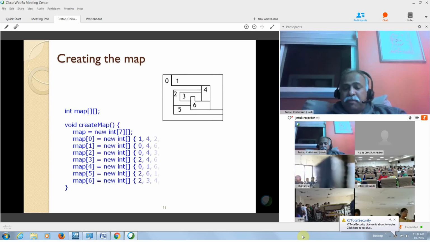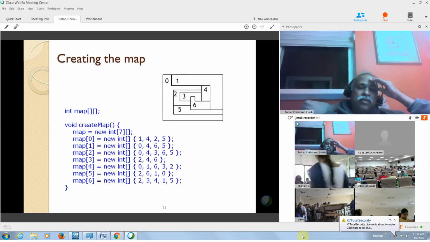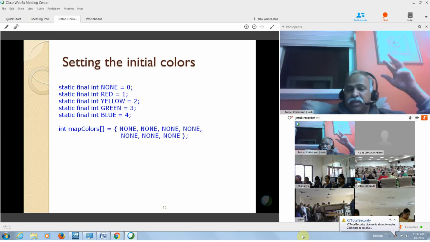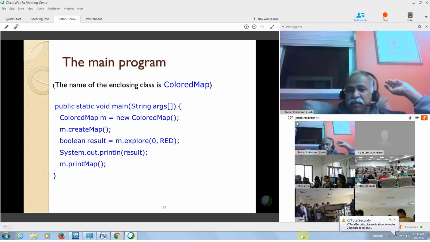So how do you create a map? Typically, you have some kind of an array structure of all the colors. You're creating a map first, you initialize the data, right? So the author has to set the initial values for the colors, right? Standard enumeration. This looks like an enumerated list of values to me. And you are initializing the array map of colors to begin with nothing.